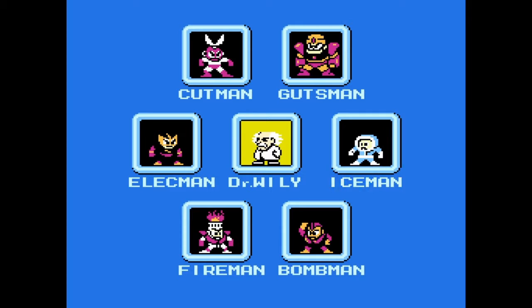Last time we defeated the remaining two of the six Robot Masters, that being Iceman and Fireman. And this time, we're taking the fight to Dr. Wily himself. So if I were to explain Dr. Wily's castle, imagine an extremely long stage, but it's been broken into four segments. That's basically Wily's castle in a nutshell.